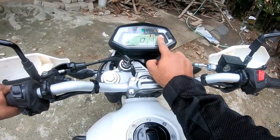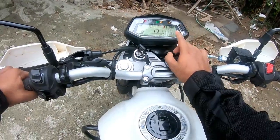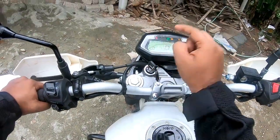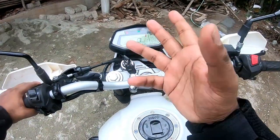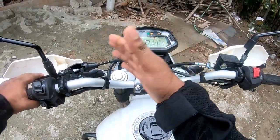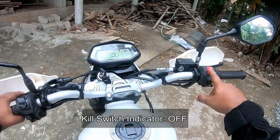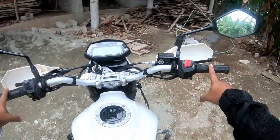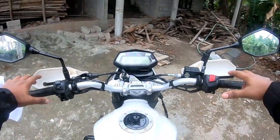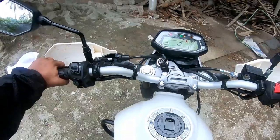It shows average fuel consumption and average speed. You'll get two types of trip meter. It shows the time, gear position indicator, and speed, and you can also connect your phone through Bluetooth. You can pre-download the app, and it shows you turn-by-turn navigation, and it shows when the kill switch is on. The handlebar you get on this bike is pretty wide. That's because when you stand up and do off-roading on this bike, you'll feel no pressure on your hands. You will be able to comfortably reach the handlebars in that position, so it will give you good comfort.